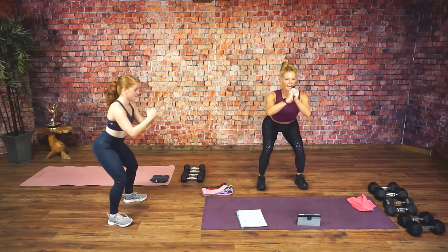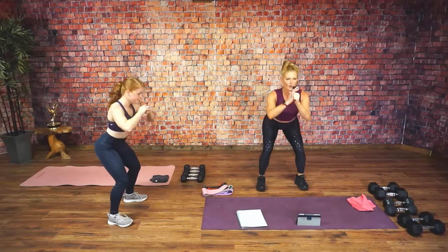Pulse. Weight is in the legs. Weight is in those heels. You should be able to wiggle your toes a little bit. Come on.